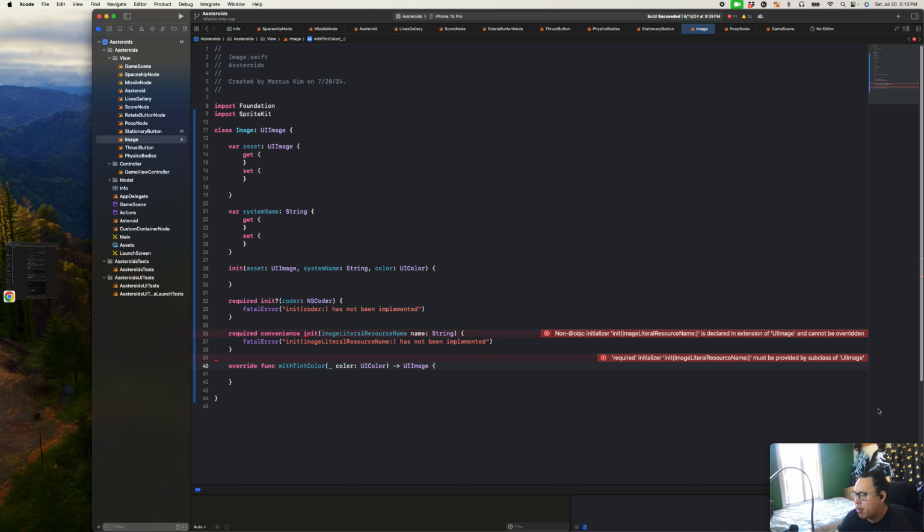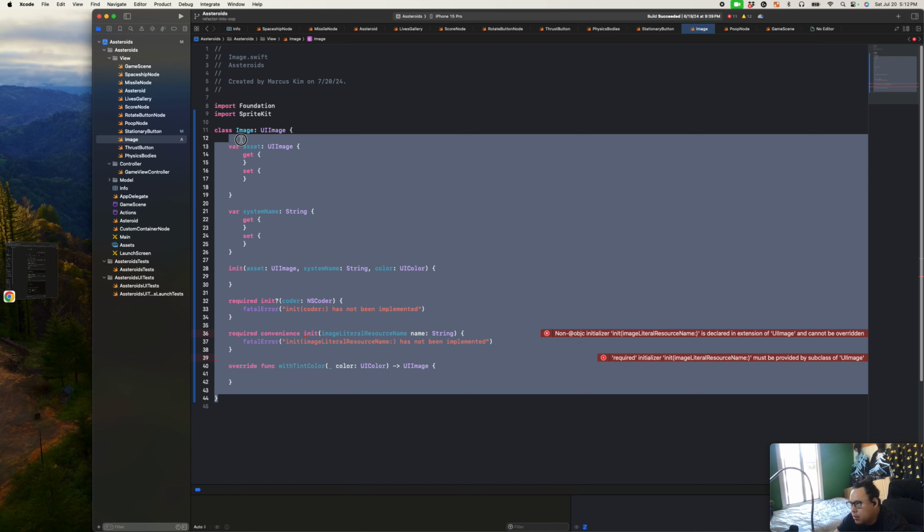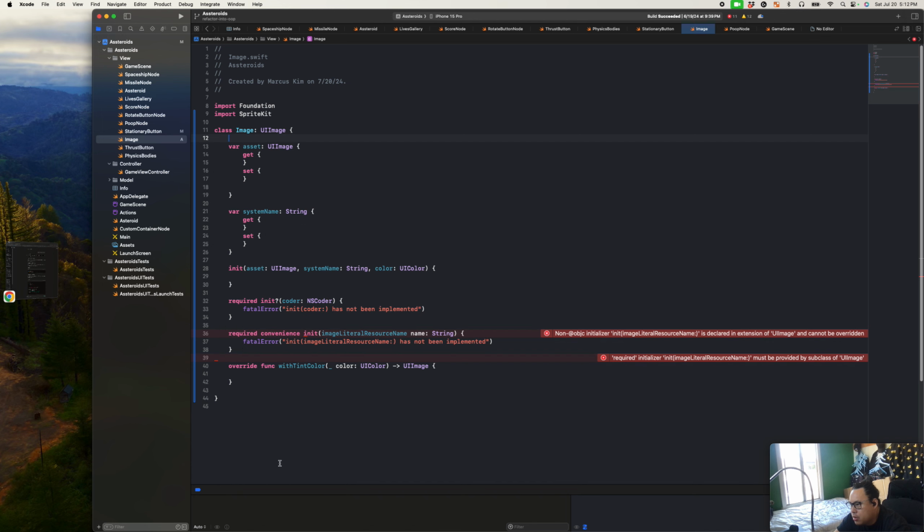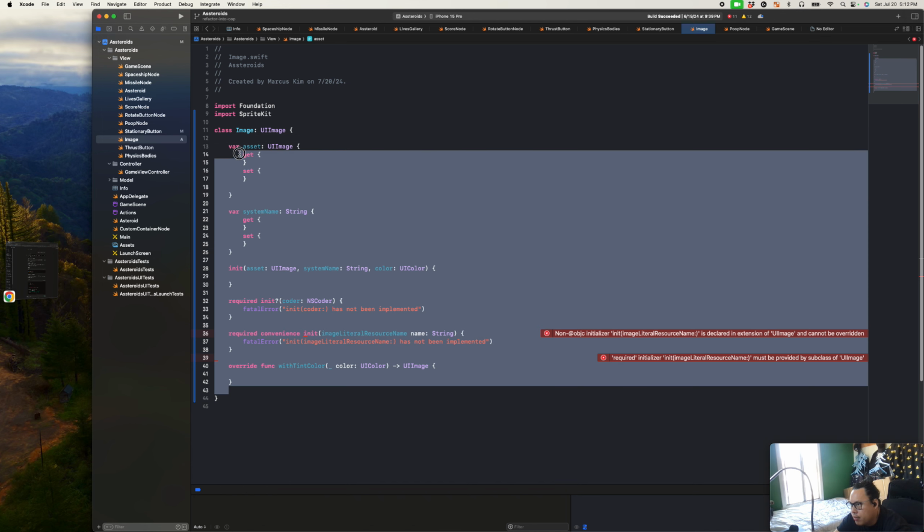Okay, so I don't want to deal with overriding UI image. There seems to be a lot of requirements for overriding. So we're just not gonna override UI image. So let's get rid of all this.